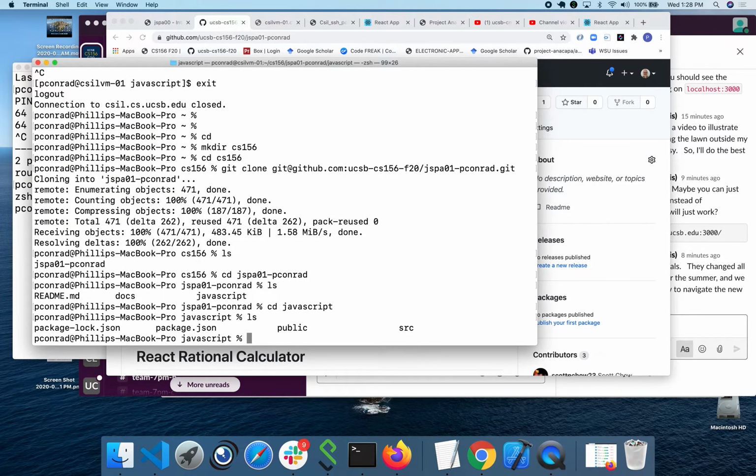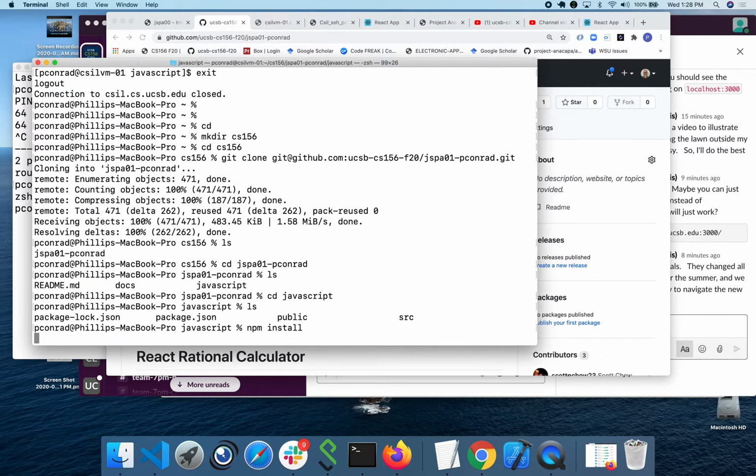I will need again here to type npm install, since this is a new version of that repository, and you can see that the node_modules directory isn't there yet. So npm install, this will take a moment. One of the things that I'm noticing is it tends to run a lot faster on my Mac than it does on CSIL, and you may find the same thing is true.